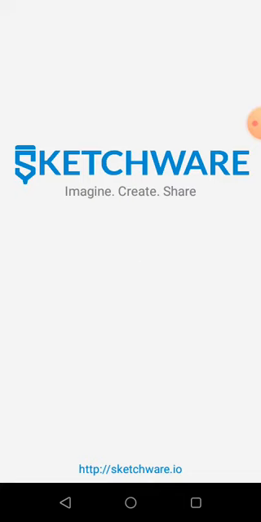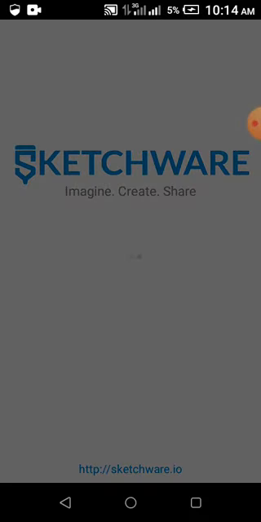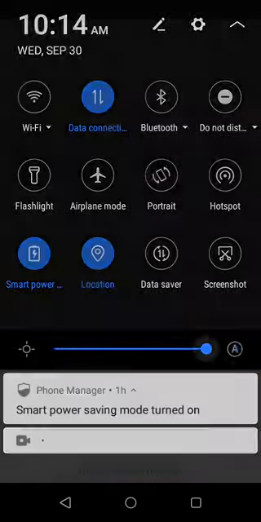So now when you enter your Sketchware, this is how it loads. Once your Sketchware loads, I told you guys that my next video will be on how you can make your art to show artists. That's what we are here for today, but I'll just be reviewing the other one so that you can have the good experience of it.